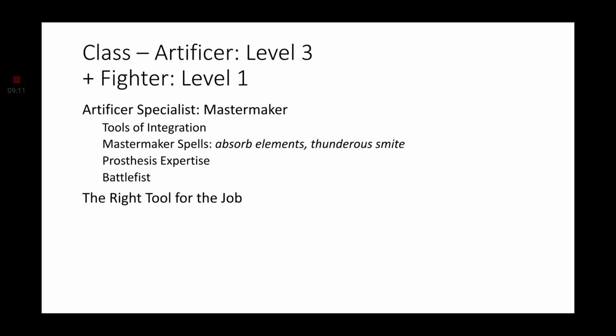Now, as a Master Maker, you get Tools of Intrigue, which give you another tool proficiency. I can't remember which one that was. But you also get Master Maker spells of Absorb Elements and Thunderous Smite. You get Prosthesis Expertise. You can now make your own prosthesis. And you also get Battle Fist.